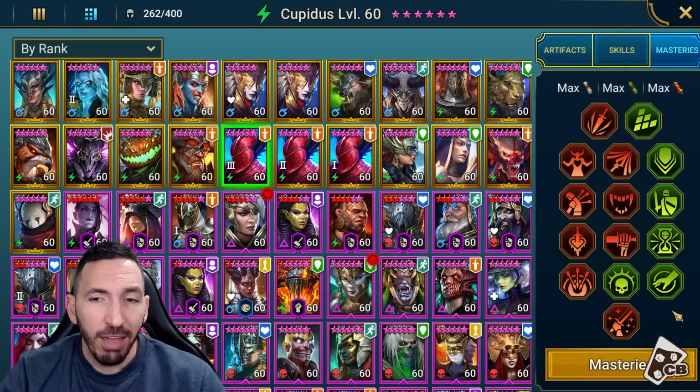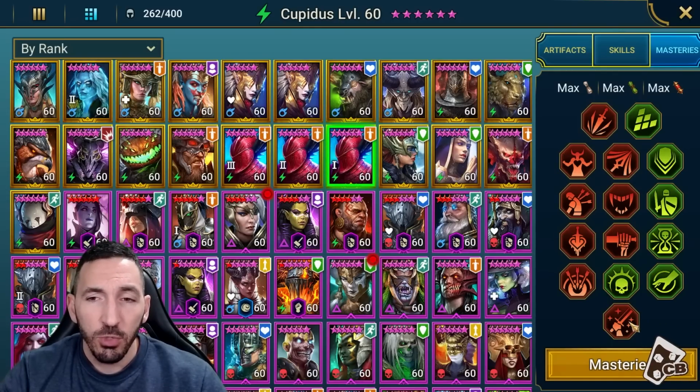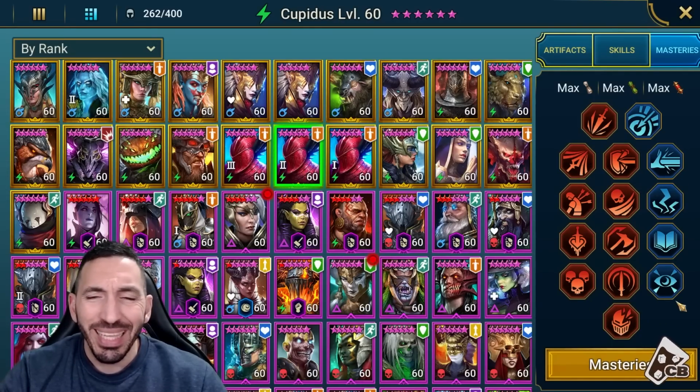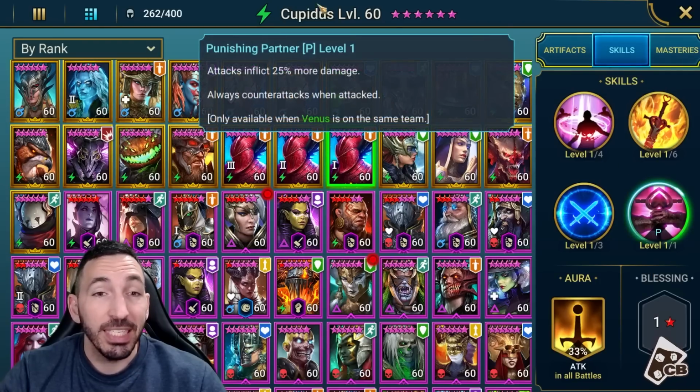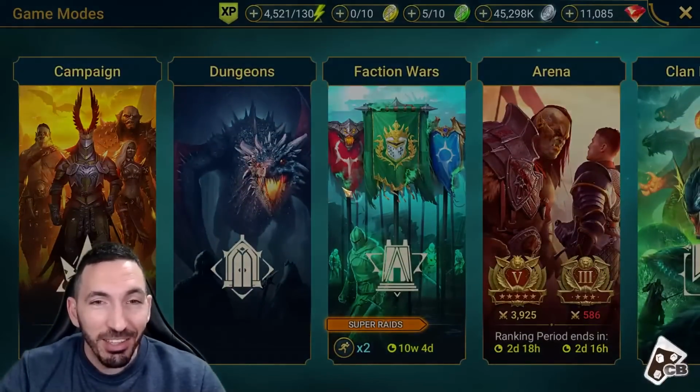And the masteries that they have, some of them have the War Master. This one has Helm Smasher. This one has War Master. I don't need the counter attack mastery, because all of them now have this insane passive, which means they will always counter attack and inflict 25% more damage when Venus is on the same team. So that is going to be the showcase for today.